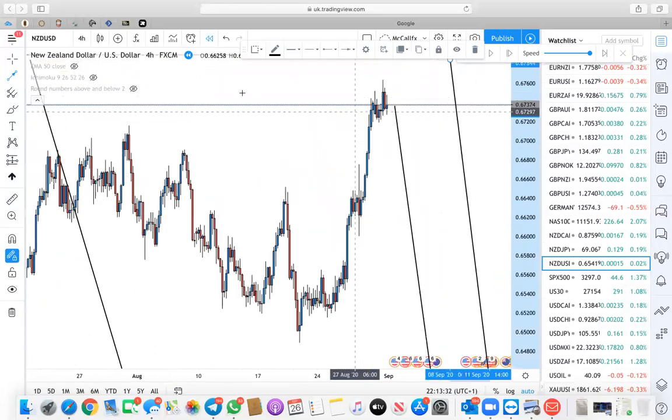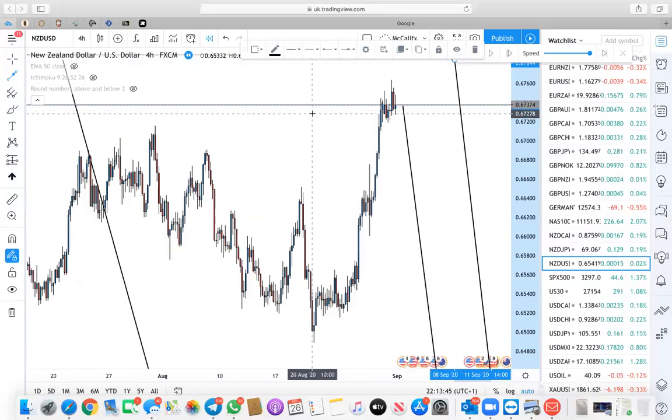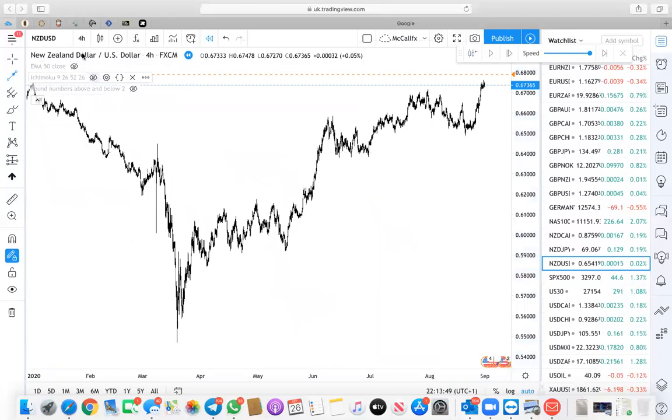So as you can see, market went up to this key level. I saw this rejection. The next candlestick was a what? A bearish candlestick. And then this next candlestick is showing me an indication of a rejection. So basically what I do around this region is I'm going to take everything off and I'm going to draw back my key levels.